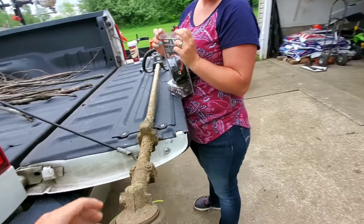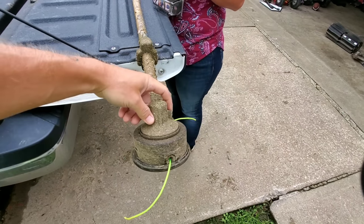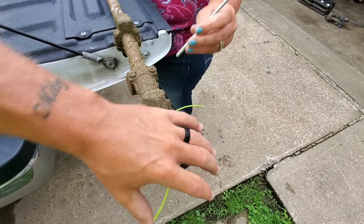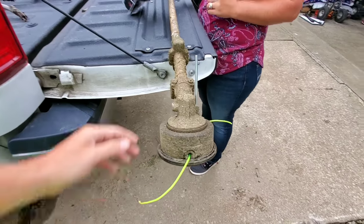But basically, we got to get the old head off here first. We got to stick the little bar down in here, and then we're going to spin off the head, and that'll get us to the internals, and then we'll go from there. Wow, that actually went in. I thought we were going to have to spray it out.